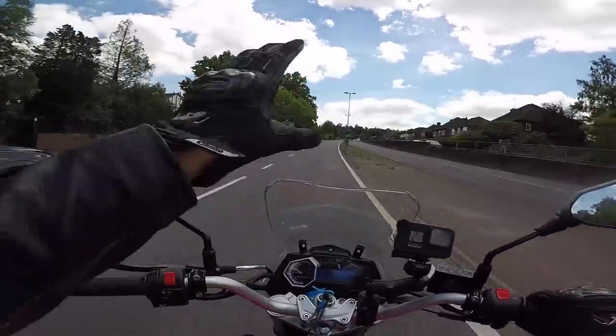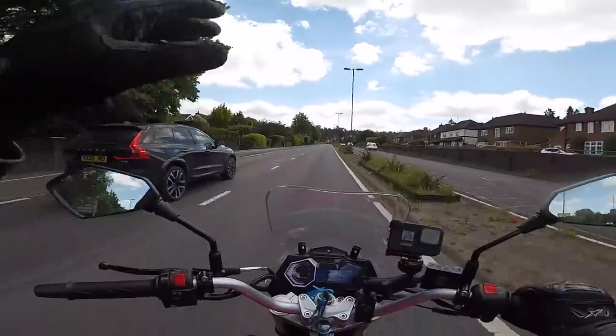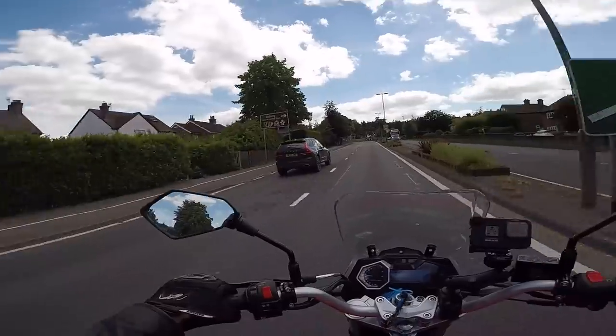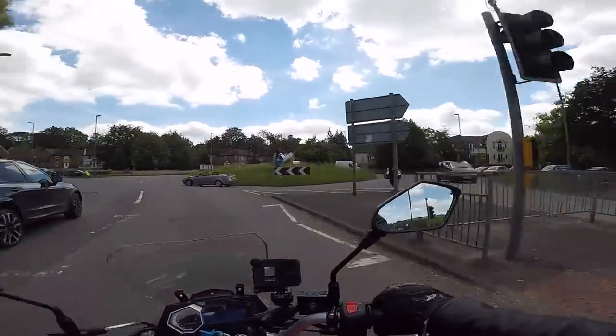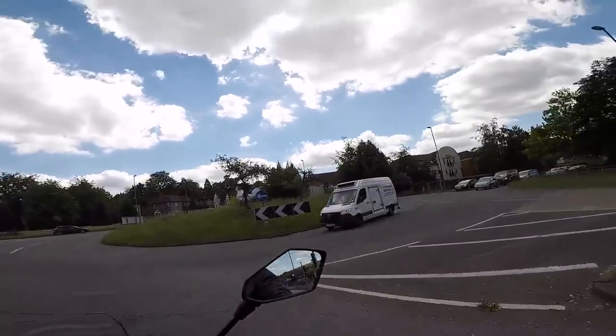You've got a nice view out ahead of you, so you can see over the cars, not the big ones, but the normal size cars you can. It's a nice riding position for commuting. I do like it. And what it's given me a chance to do is to get used to the seat, because when I first got on it, I thought the seat was a little bit strange.